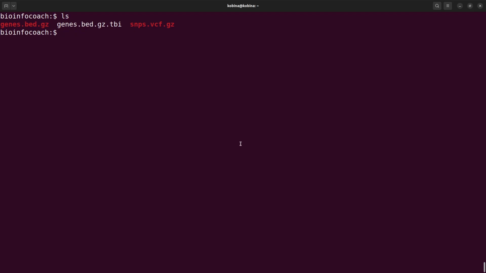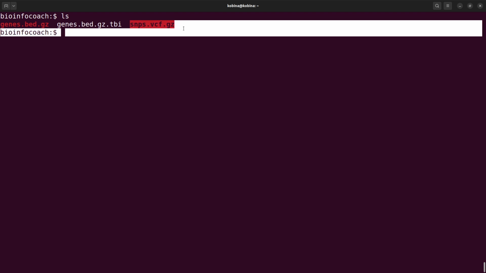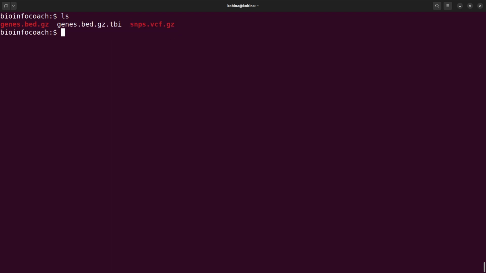To add genes to a VCF file using bcftools, we need our input file, which is bgzipped and has also been indexed using tabix, and we have the index file here. And then we need the VCF file itself. So we will start. We will say bcftools annotate, -a, that is the annotations file.